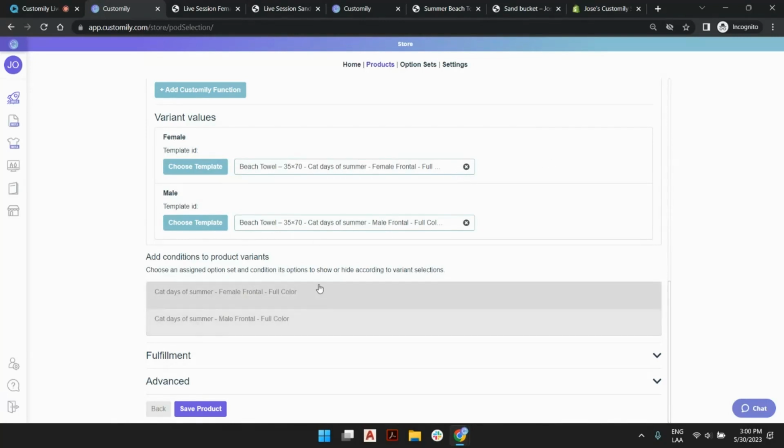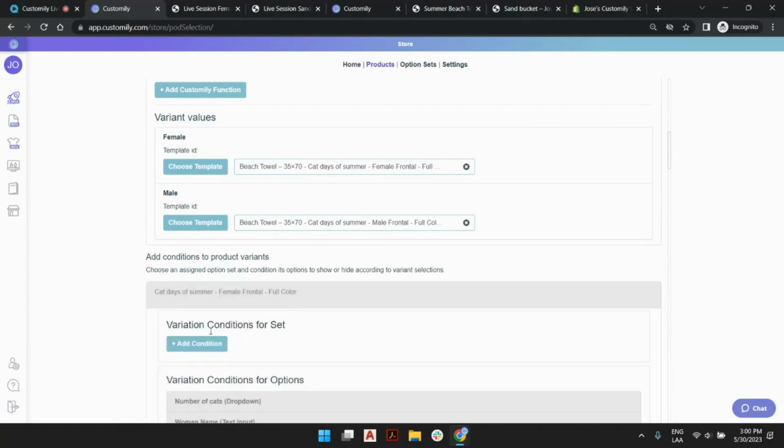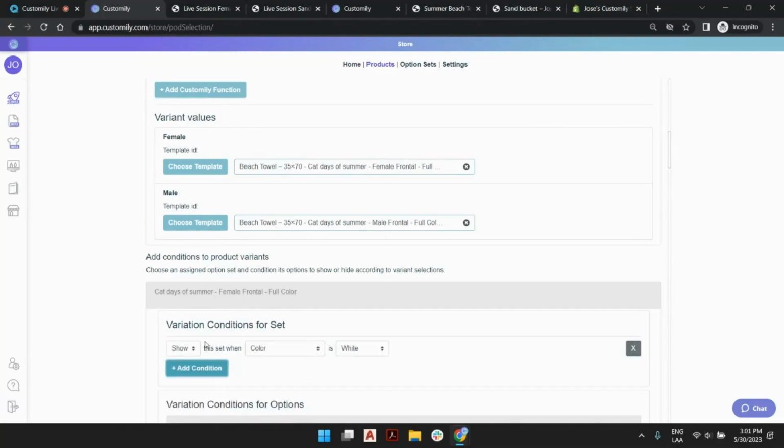So here, when you see both option sets, you can set which options you want to show. Here you can set the condition for the entire option set. And you want to show this option set when the gender is female, okay?